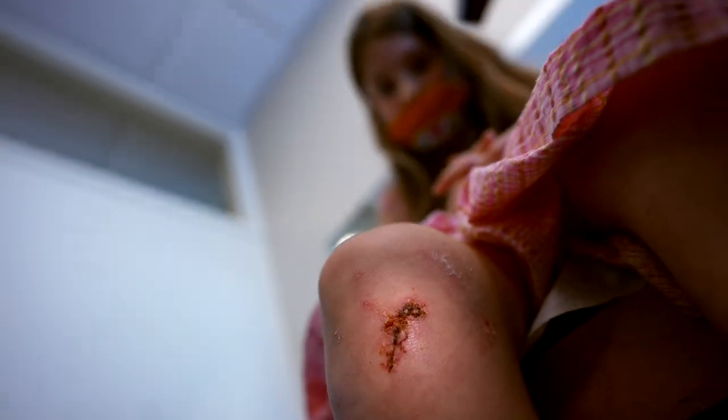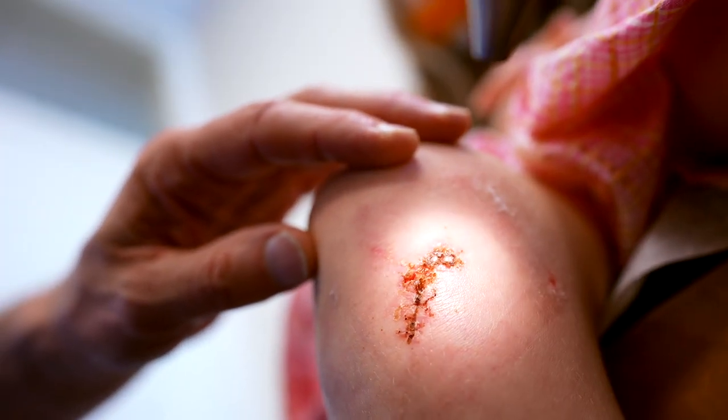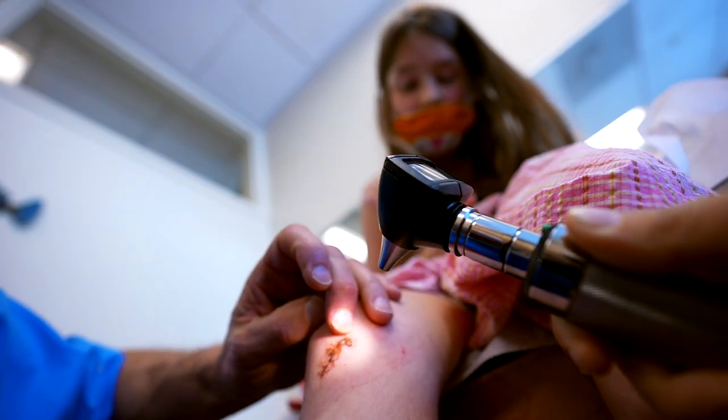Do you see any stitches left? Those aren't any in there — I think those are just scabs, right there and there. That's what I thought too. You think it's a stitch or it's a scab? No clue. I think that was like two more stitches, but maybe they're just deep. I think we got them.